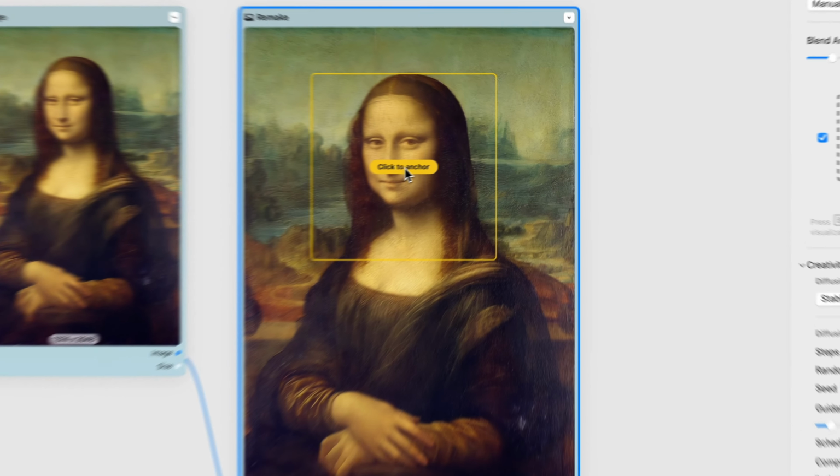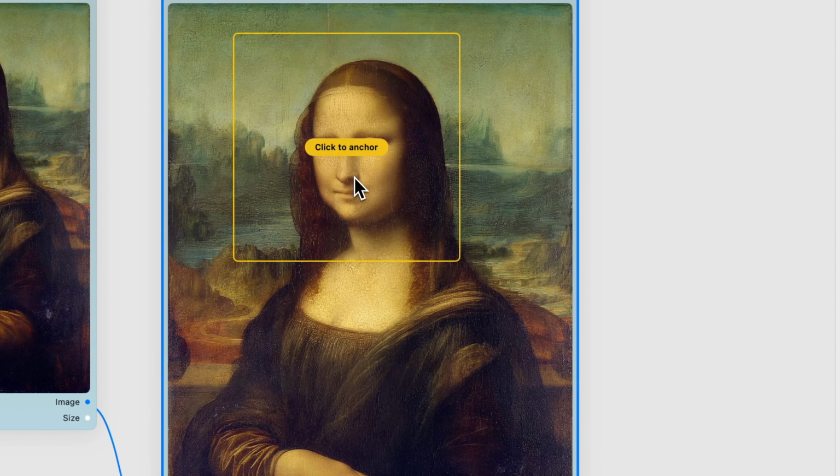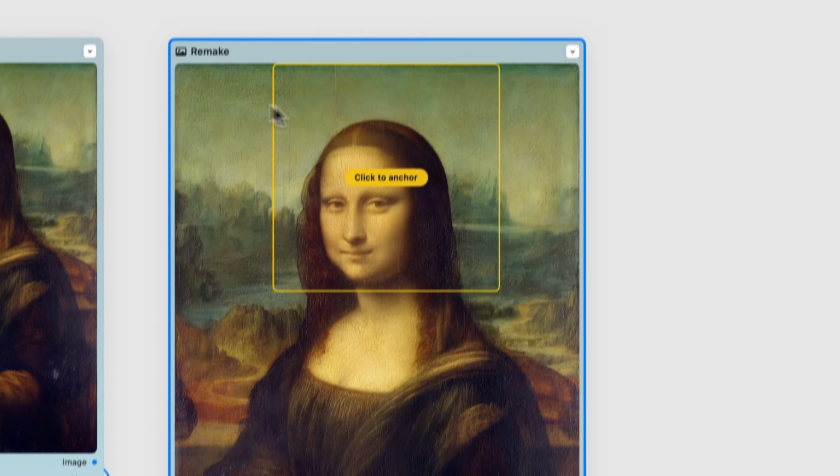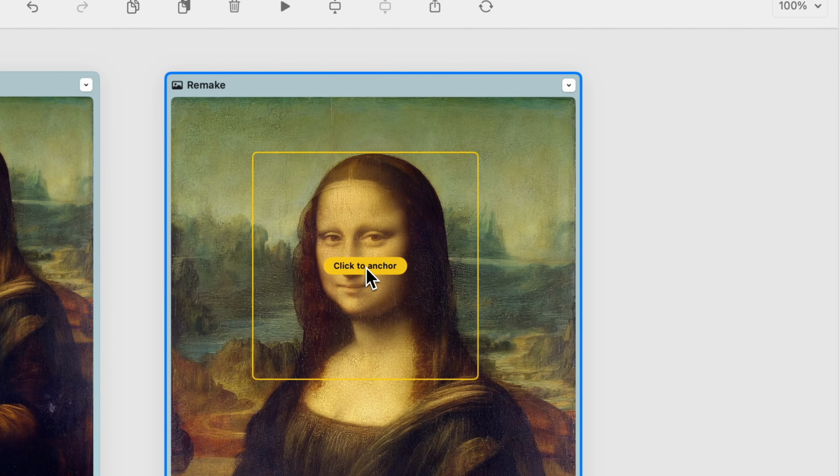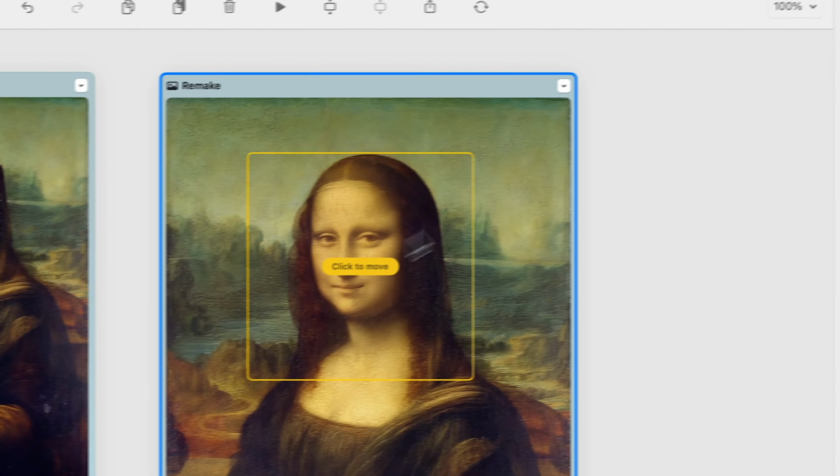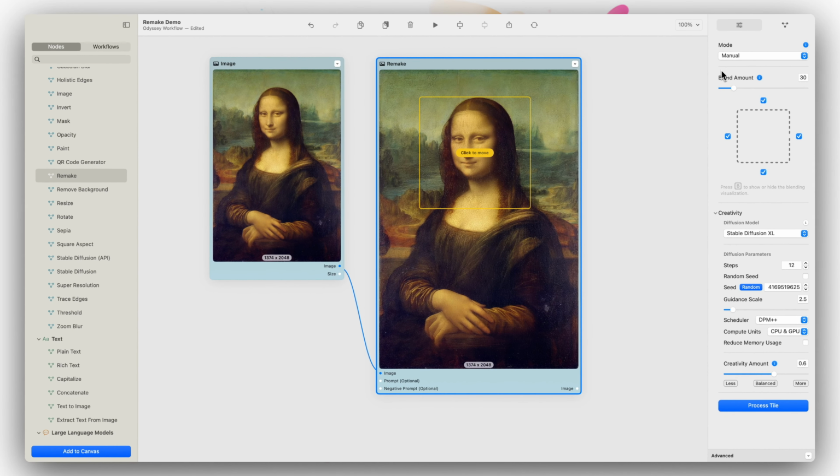So for now, I'm just going to click it here. Again, you can click to move it and just move your mouse cursor to move it around, or click to anchor it wherever you want in the image. The next thing on the right here in the inspector is the blend amount. The blend amount is going to determine how much what you generate blends into the surrounding area. The less I do, the more the thing that I generate is really going to take over that tile. It's not going to necessarily look very integrated, but it will definitely be very prominent.